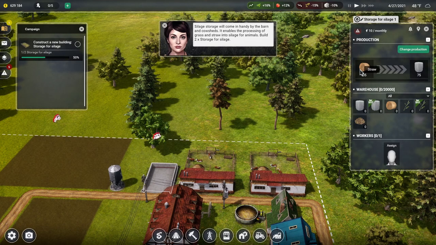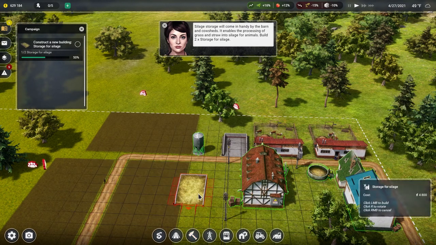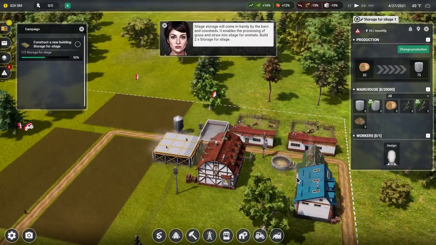Let's see. Silage storage will come in handy by the barn and cow sheds. Aha! Barn and cow sheds, there you go. It enables the processing of grass and straw into silage for animals. Build two storage for silage. We need a second one. So that one's going to be for grass and straw. Well, I guess we'll do straw for that one. It's already set. And then we'll do grass for another one. Okay, we're going to need two employees to operate those things. I don't know, is this... It's gotta be manufacturing, right?